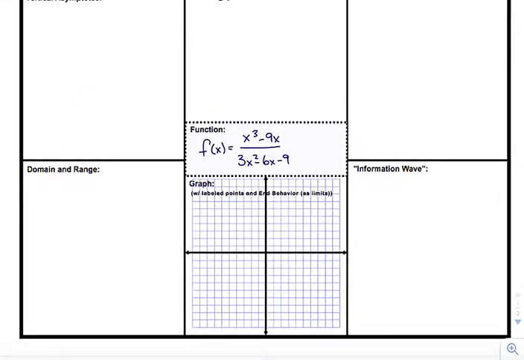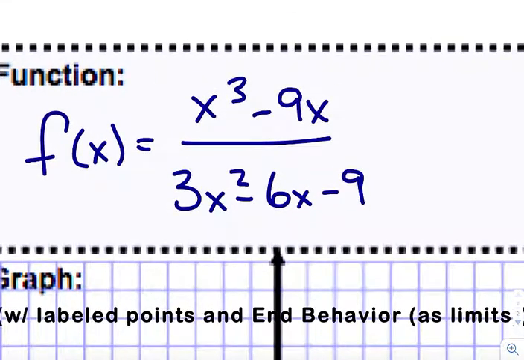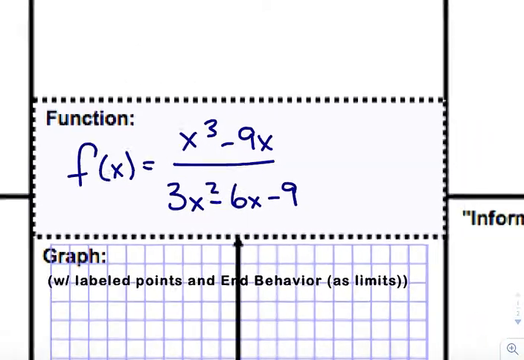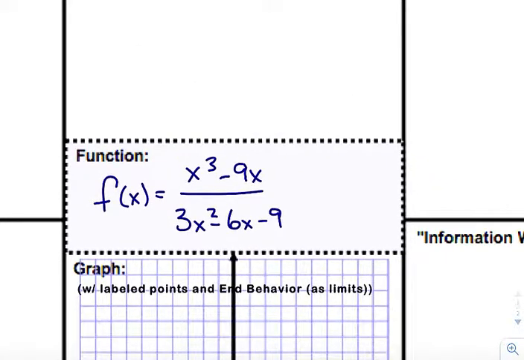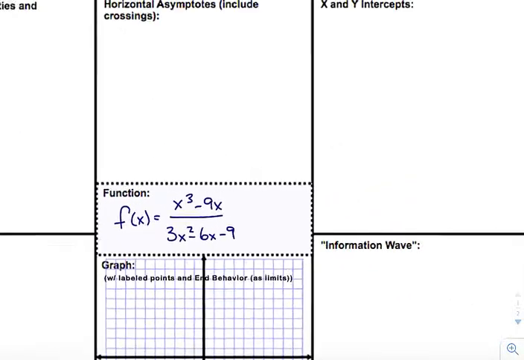All right, guys. Let's talk about one more thing before your test. Now, this is going to have a couple different things involved. One thing you can note right away is if you see the top degree is bigger than the bottom degree, this is going to have an asymptote, but it's going to have actually a slant asymptote. So it's not going to be perfectly horizontal. It's one that's going to present itself as an equation.